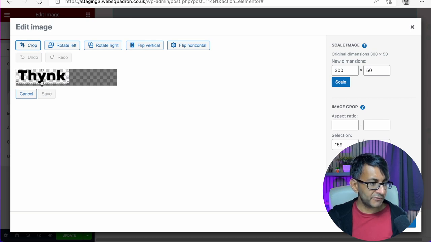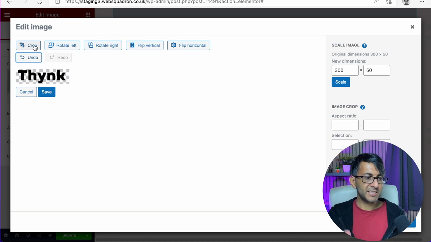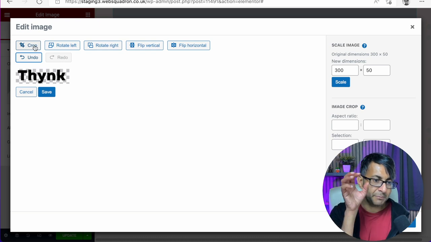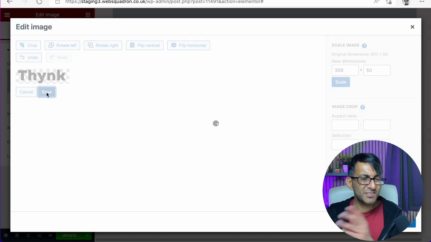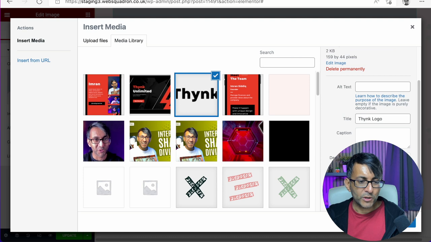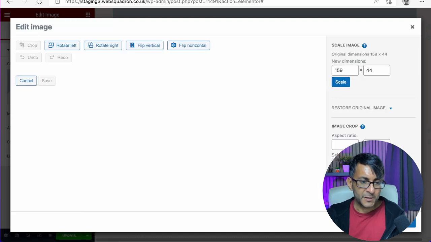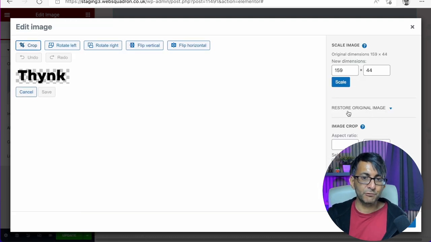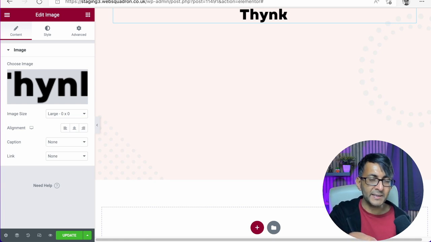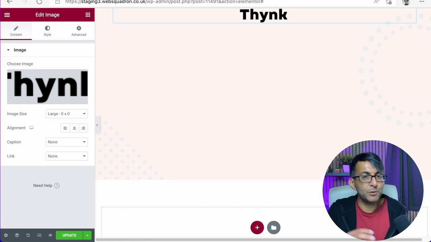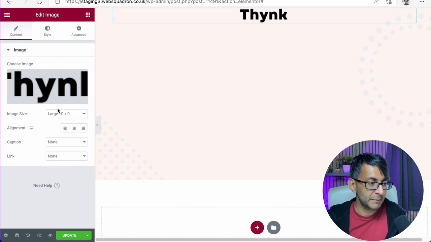So this is where if you get an image and it's not perfectly perfect in its sizing, don't worry about it. I always say it's better to do your scaling and your cropping in the media library, mainly because if you then afterwards realize, oh, this isn't what I want, I've now made a mistake, when you come over to this image and you go to edit, you have the option to restore the original image. But if you go and do this outside in, say, Photoshop or something else, when you insert it, you've already cropped it. And then you might lose that facility to crop again. So bear that in mind.